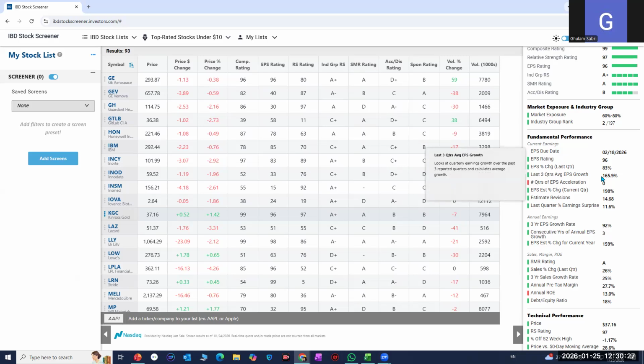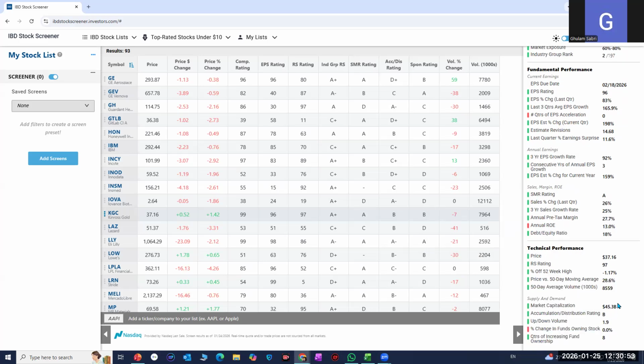So before making a decision, we take a look at that. Is the company growing its revenue? Sales change last quarter was 26% up. The 3-year sales growth rate is 25% up. And the estimated change for the current year, which is now 2020, is 159%. So fundamentally, it is very good, and the 3-year earnings growth rate is 9%.